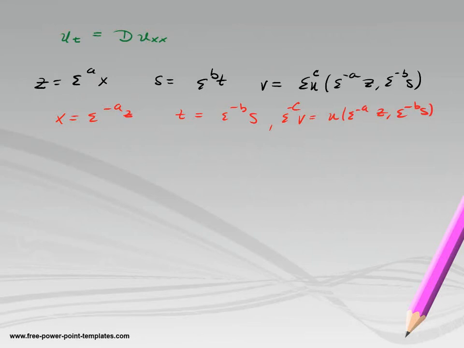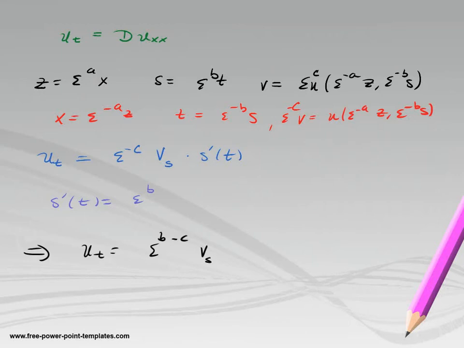And of course, you recall when we did singletons that we actually had to solve for x, t, and u so that we could take derivatives and use the chain rule. So it's probably a useful idea to have the red formulas ready when we drop them in. We can do the same things we did with all the different kinds of solutions we've done in the past. We take the derivative, we pop it in there, we get the chain rule, s prime of t is equal to epsilon to the b, and pop them into the equations. It gets a little messy.